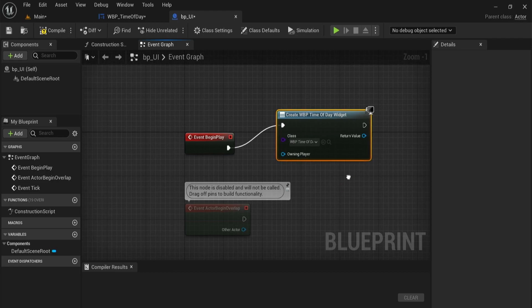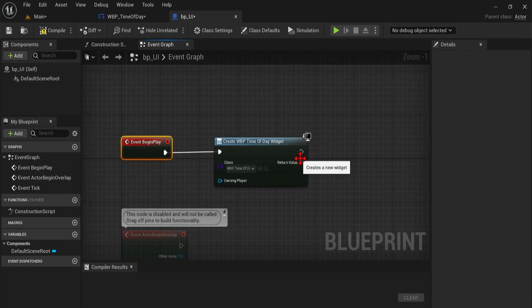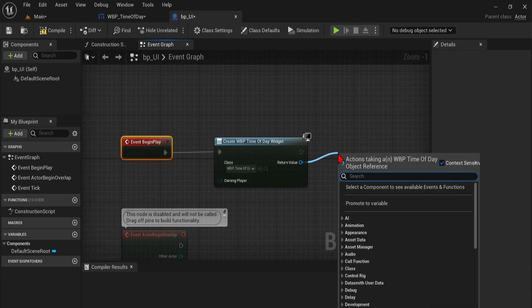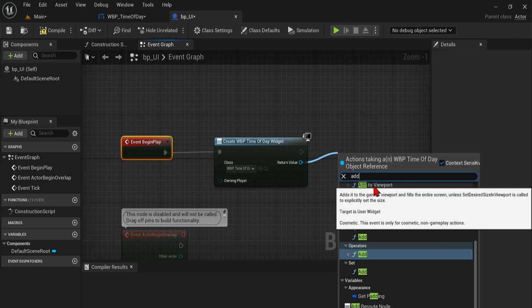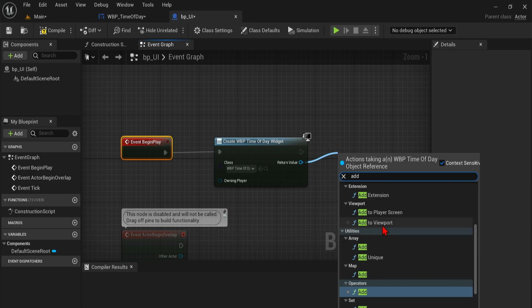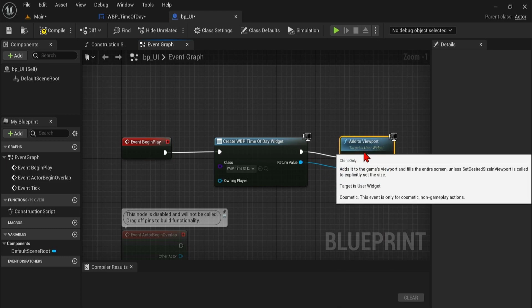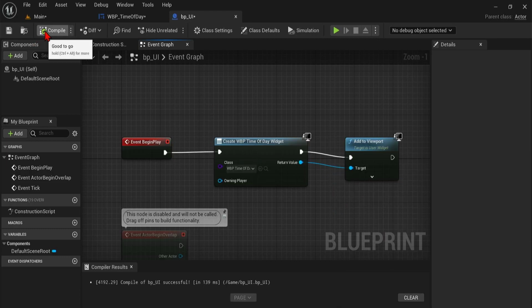And for the return value, if we drag this out, we can search add and then add to viewport. This should all automatically connect up. If not, just match the inputs and output nodes and press compile on the top left. And actually, that's all you really need to get this working.